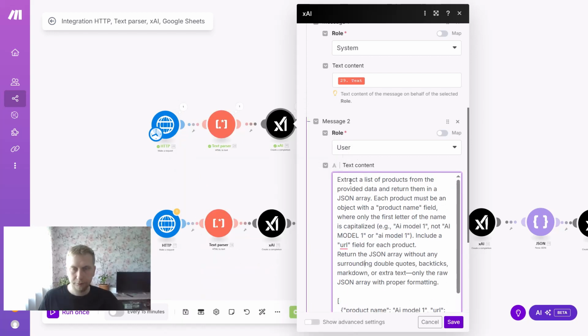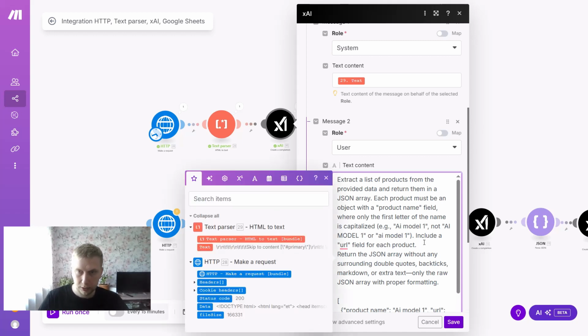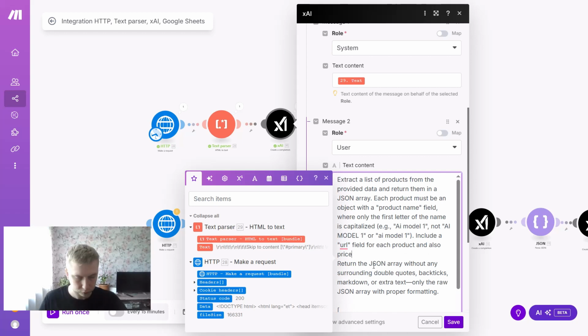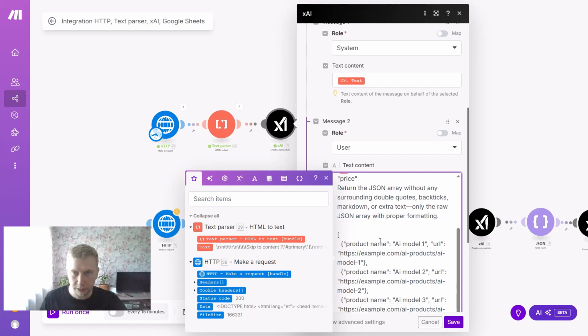So as you can see, the first thing I'm asking is to extract a list of products provided by this data, and then straight away asking for it to be a JSON file. And here I ask that each product must have a product name, as I just asked. AI was capitalizing everything, so that's why I'm asking AI not to use capital letters. Include URL and also price this time.